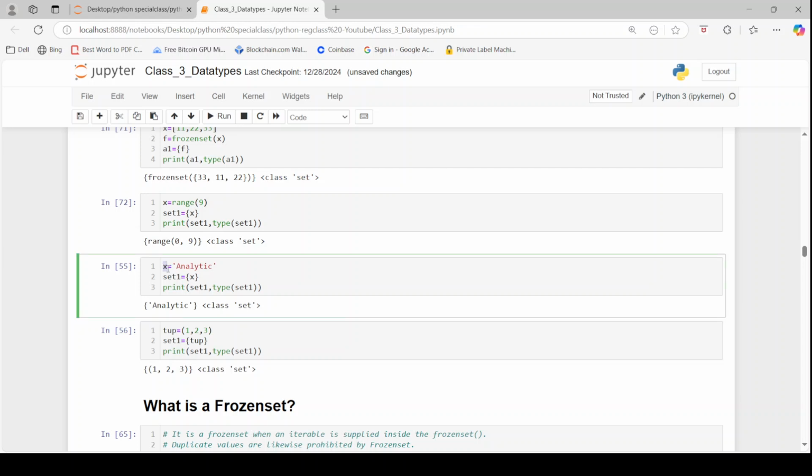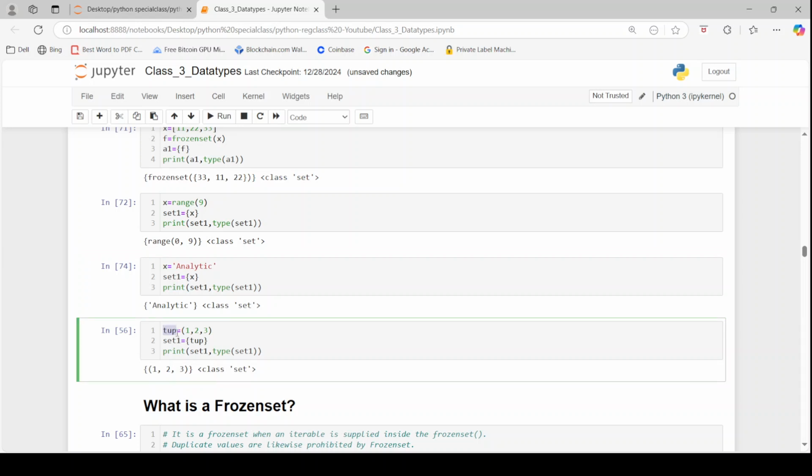Here again you have a variable x and you're assigning some string value to it like analytic, and it is a string value. Now analytic is the value stored in x variable. Okay, and x now you're declaring within the curly braces like in the form of a set and assigning it to this variable set1. Okay, and now print set1 comma type of set1. So if you print it, you see analytic, the string value is printed within the set. And which data type? Because type set is given here, print the type of set. Which data type? Class set. Okay, so run it and here you come to this cell particularly.